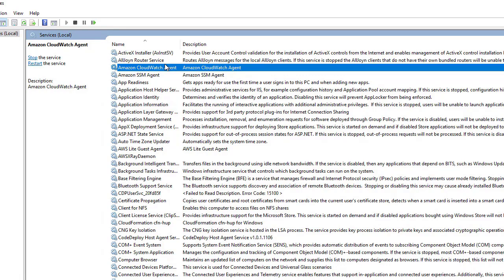A very common question that I get when I present this way of sending log data, Windows performance counters, and exceptions to CloudWatch using the CloudWatch agent is: what happens if the EC2 instance or the VM that you are running terminates as part of, let's say, a scaling in activity?